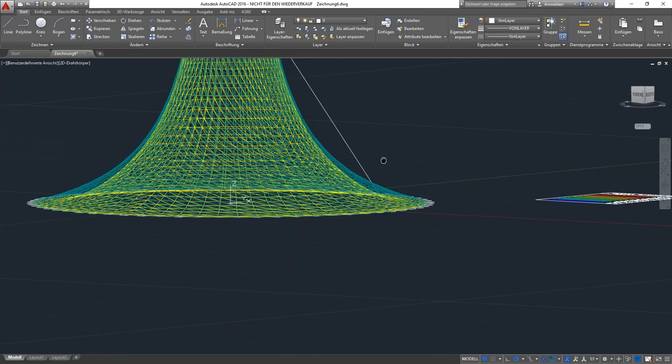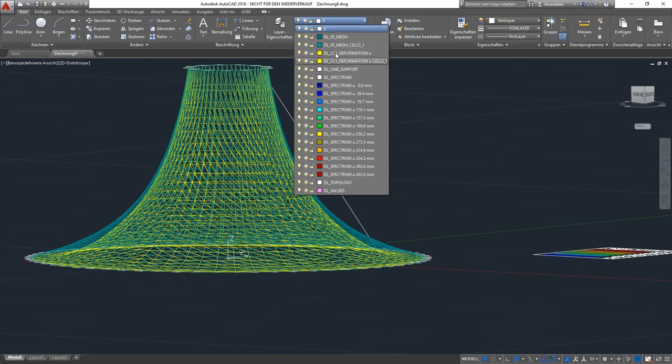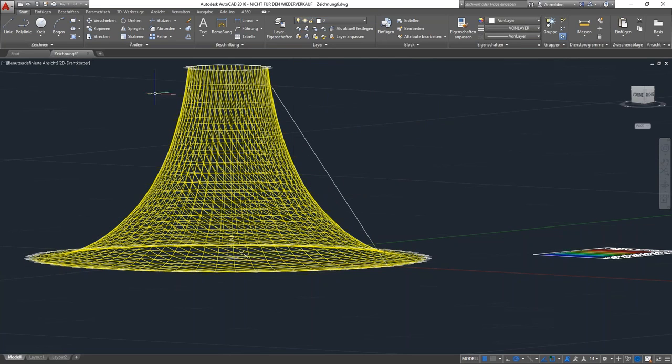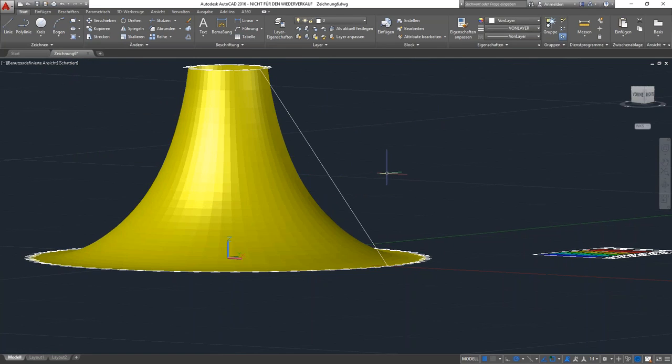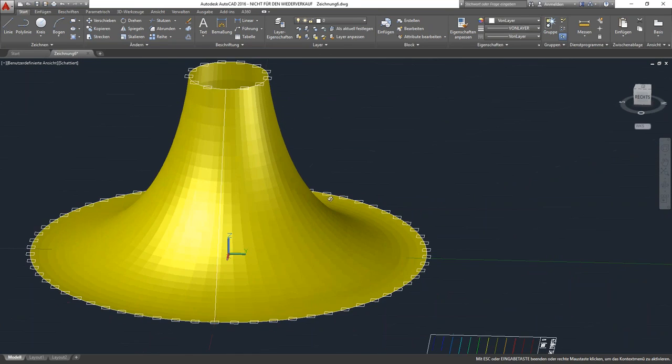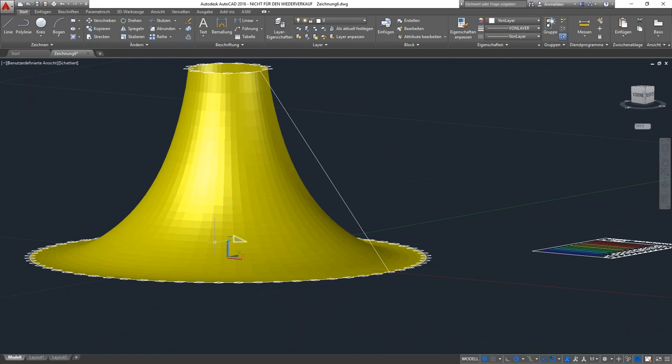You can display both, or let's deactivate the display of the origin shape and display only the loaded shape after applying the snow load. And of course you can shade it if you wish, or if you want to make a collision control. You have this data completely now available in AutoCAD and can make your drawings or what you need.